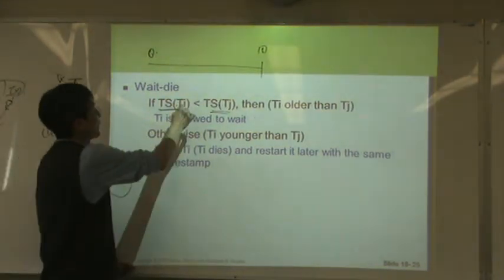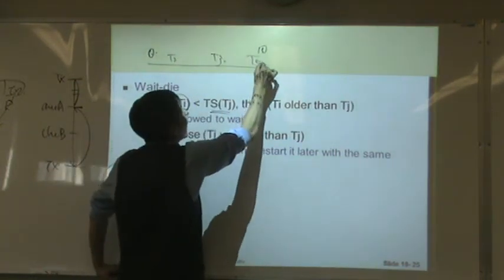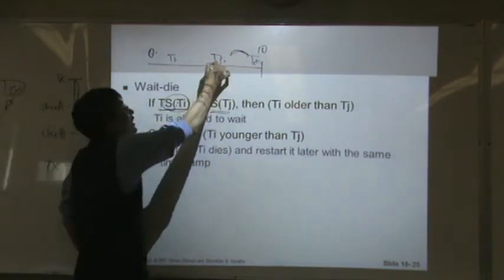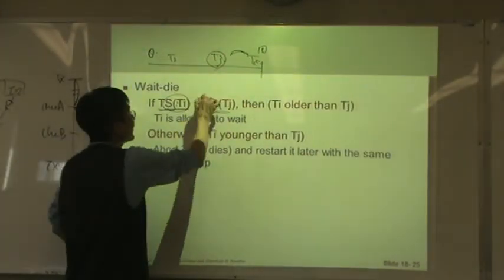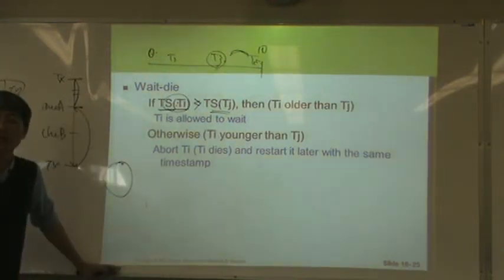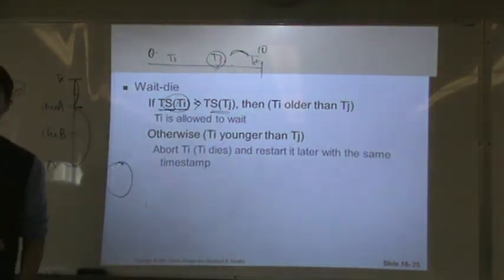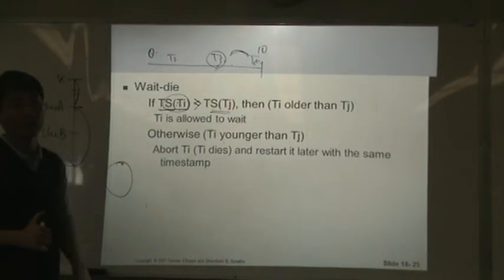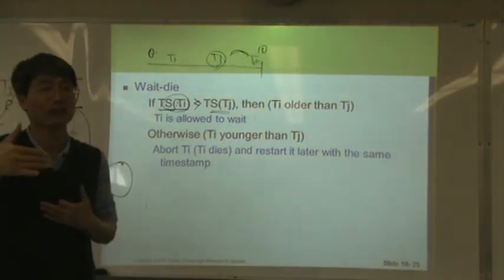If TI is older, it started earlier. TI started and TJ started later, and TI caused the conflict with this one. Then TI is going to wait until TJ releases the resource. The problem is, if TI is younger, whenever they have a conflict and wait, it may cause a deadlock situation. So otherwise, if TI is younger, we terminate TI so as not to enter the deadlock situation. That is called the wait-die algorithm. So that is actually deadlock avoidance, to avoid the deadlock.